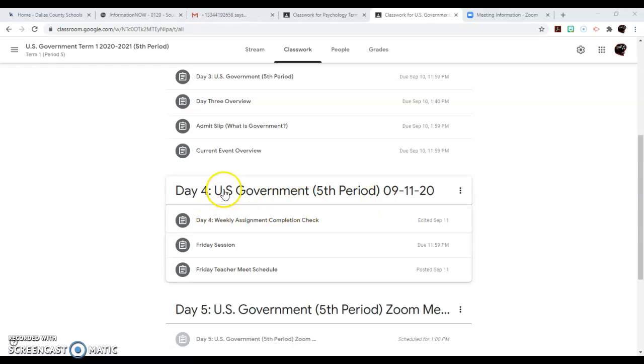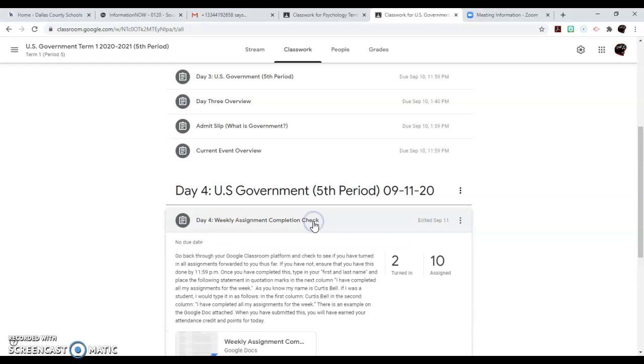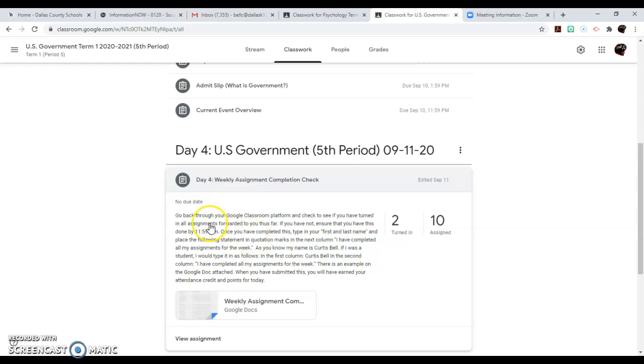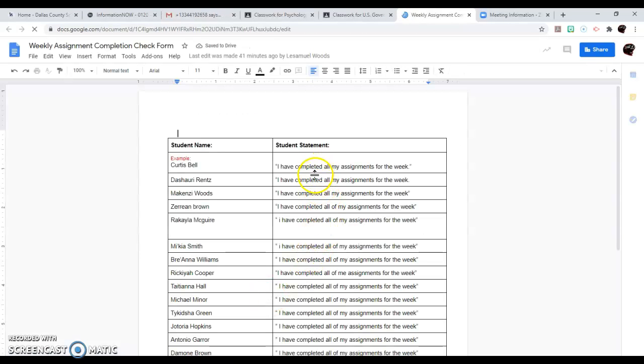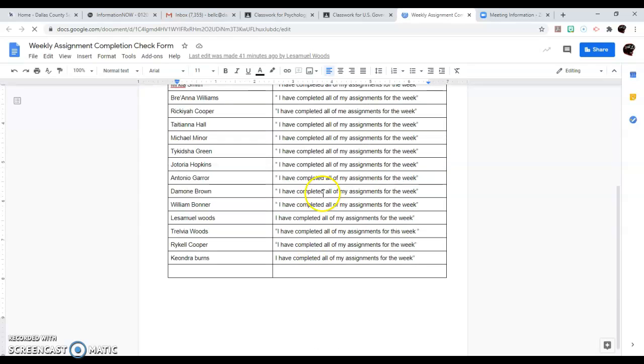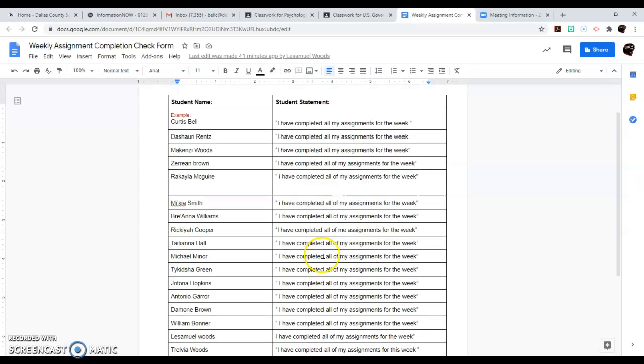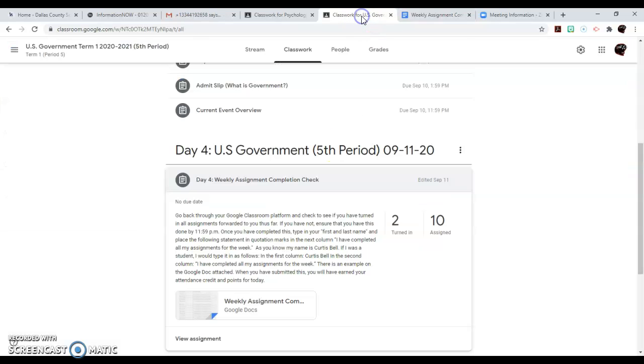So the first thing I have in there for day 4, which is not today, today is Monday, this was for Friday, is you have weekly assignment completion check. Basically all this was doing was to tell you to go back and make sure that you look at day 1 through 3, and as you get through completing that, I have a Google attachment to it. In that Google attachment, I just basically ask you to put your name down that you have completed it. And as you see, most students in my third period class, I think this is, they actually completed it. This may be your class. No, that is your class. Okay. So most of you have done that.